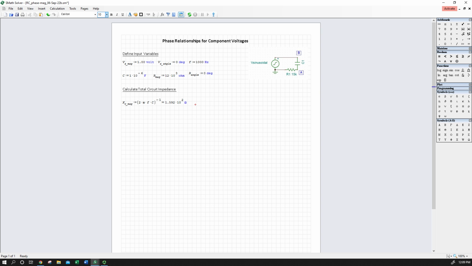Okay, so next thing we need to define is the angle of our capacitive reactance, which is really nice. That's pretty easy because that is constant. So we can do another definition. Let's make sure I'm in the right place. So I'm going to use capital X, subscript C. I'm going to use angle instead of magnitude, equals negative 90 degrees. I want a unit. I want degrees, double click, degrees.